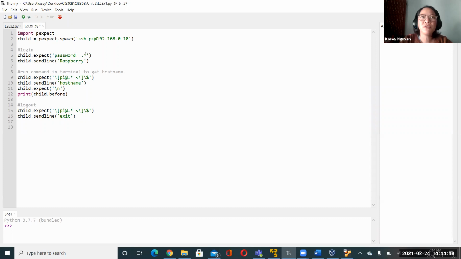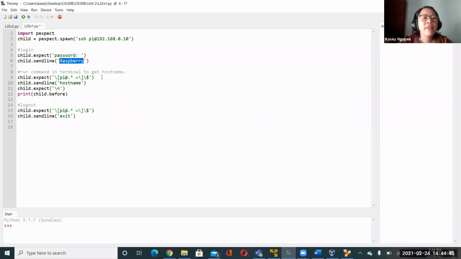So if you use regular expression characters in this, be careful with that, because if it's not able to detect stuff, it's going to throw the error and then you have to go back and fix it. So I found that just password like this works.